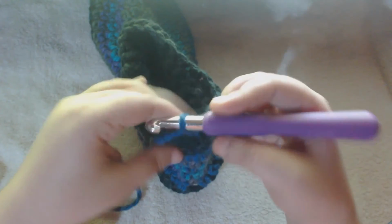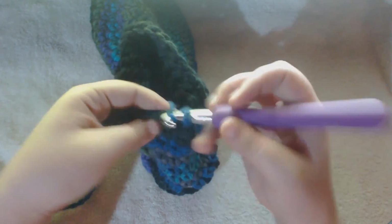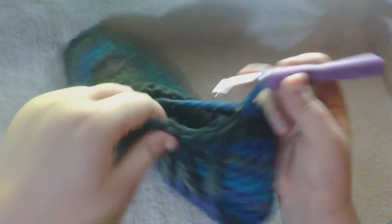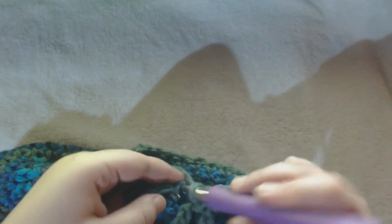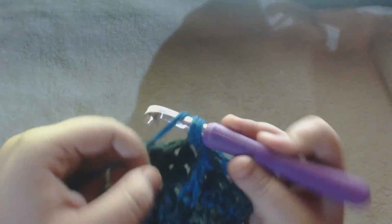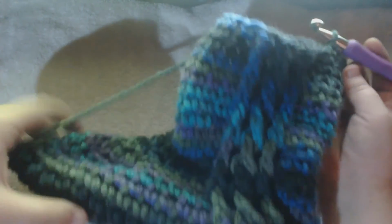Now I'm going to continue to single crochet all the way around for 2 more rows before I do another row to extend the twist of my cables. And I'm going to keep on adding 2 rows of single crochet plus 1 row of twisted cables until I get to the length that I want. You can keep adding rows for as long as you like. I continued for 4 more sets of single crochet for 2 rows and twisted cables for 1 row, so 12 more rows. Alright, I've reached the end of my last row of twisted cables.